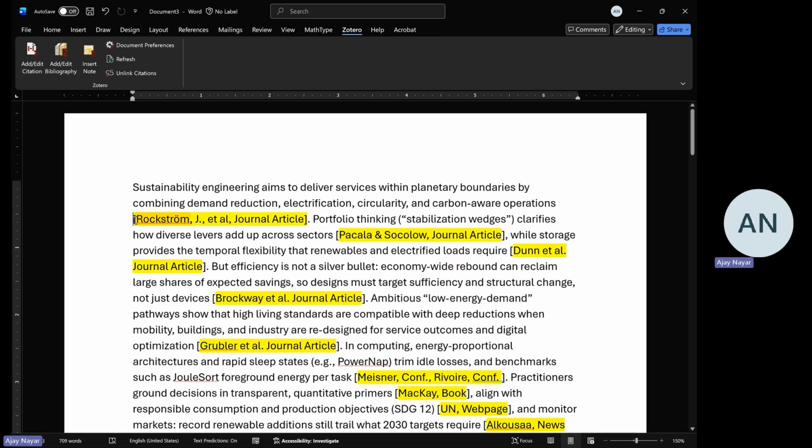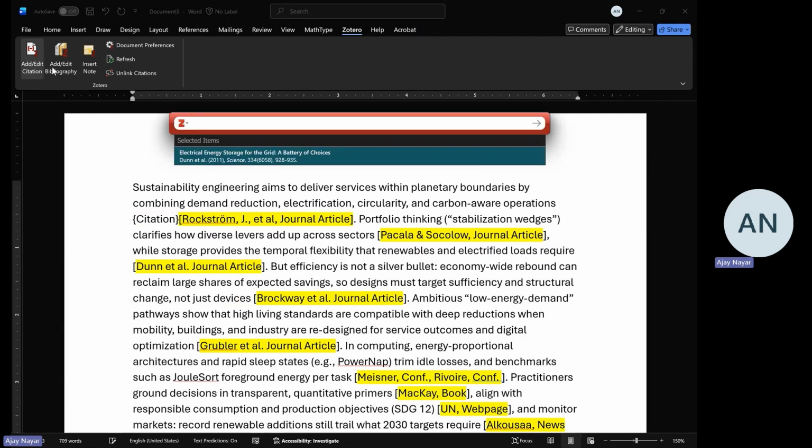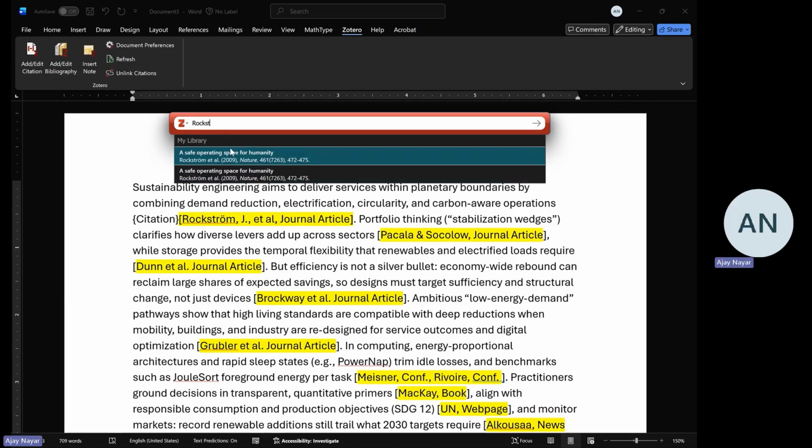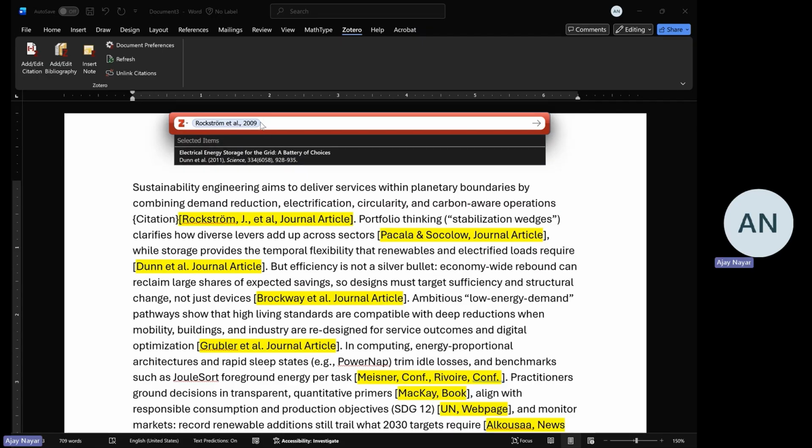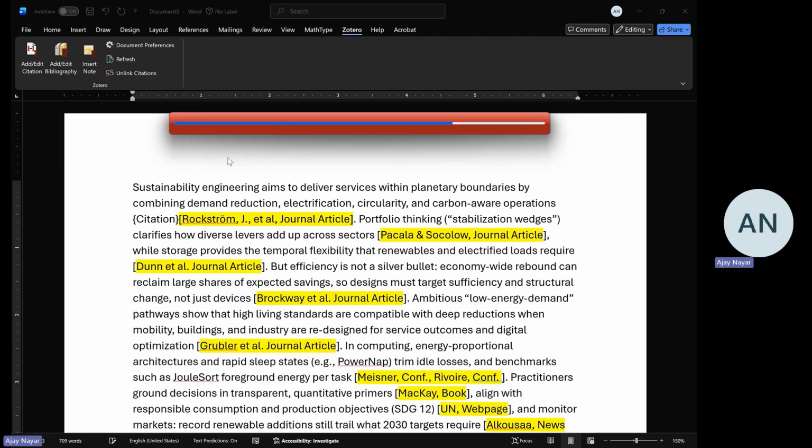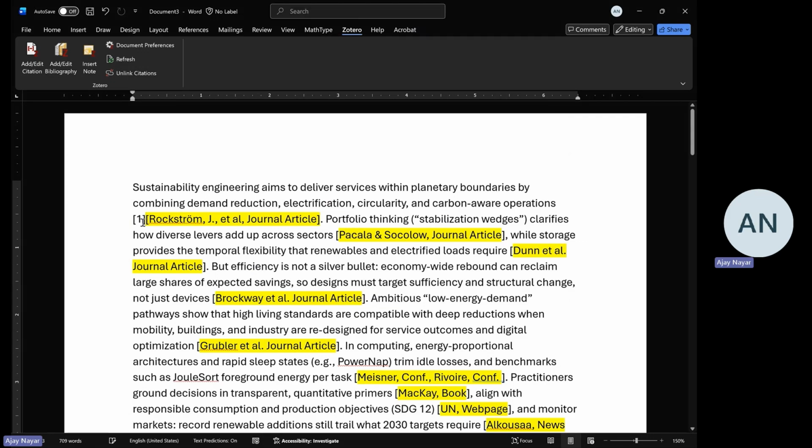So over here, my cursor is over here, and I'm adding that, clicking on this button, and it says, okay, cite something that we need to put in. So I just put in, say, rock storm. So I see that automatically the library that I had. So you can either click this or click this. There's two different. It's the same thing, but multiple number of times it has been cited. So I have referenced it, right? So I can click on that. Now it's over here. All you do is press enter. So it takes it in number one.